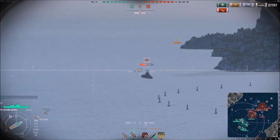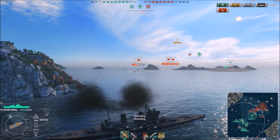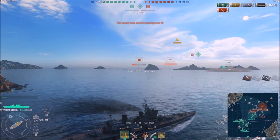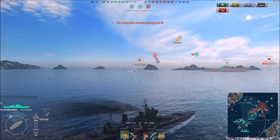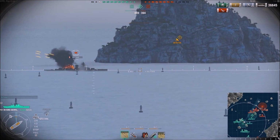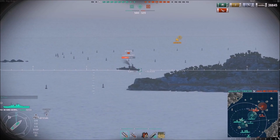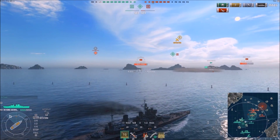At this point, I'm detected, so he knows I'm coming up. There's actually a DD in the area, so he's still focused on the Belfast that's to the side of him. And we launch a shot, and we're on HE there, and boom, look at that. We hit for 8,888 damage. Actually, that was AP that we hit him with. So, yeah, we just wrecked the hell out of him. And our team finishes them off. Again, playing to the team supporter. We're not meant to actually just completely wreck everything, though we can. We're meant to support the team to go for the victory, and we're doing a very good job of it right now.